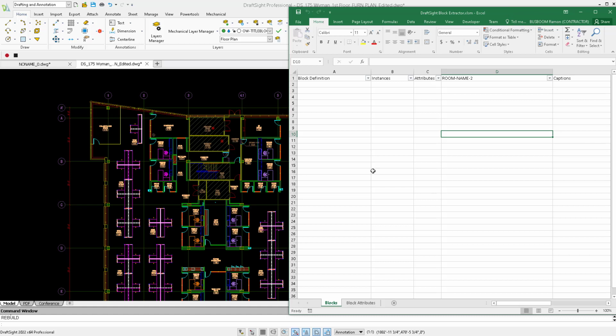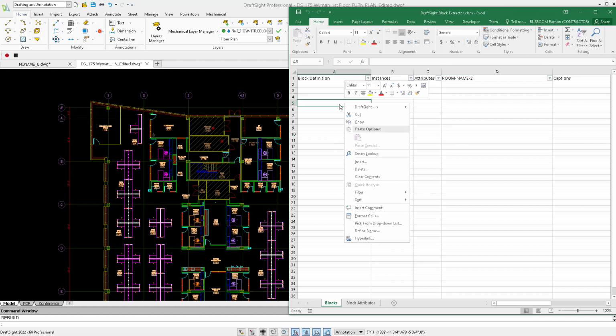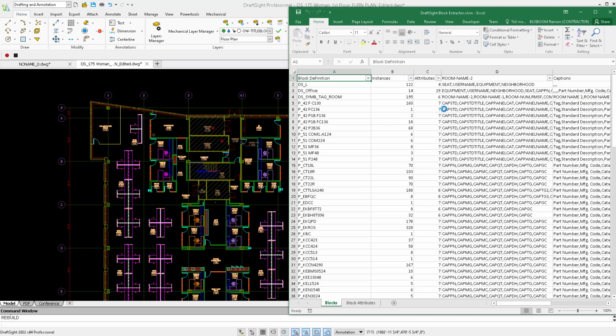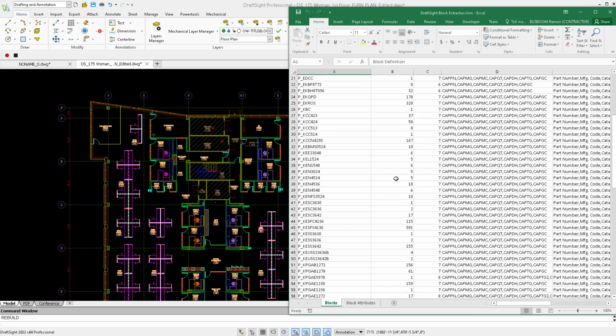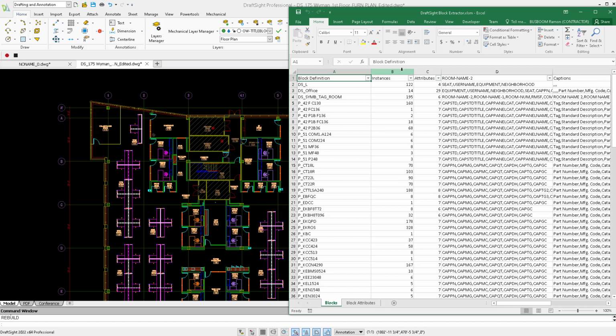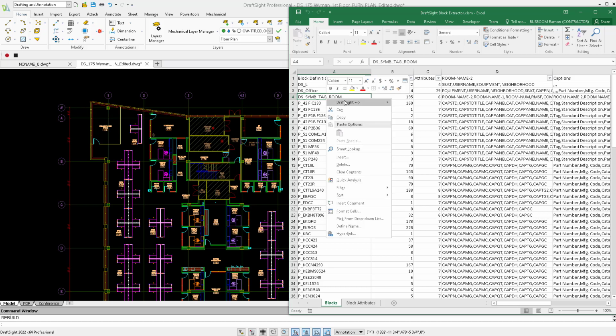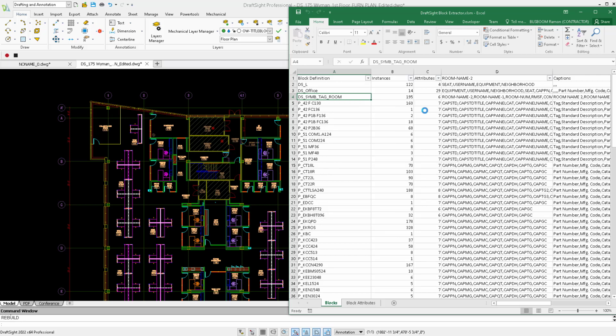Here is another Excel-based macro that will help us work with block attributes. The first thing we are going to do is right-click in the Visual Basic for Applications (VBA) menu to import the block definitions that are going to be read from the active drawing. You can see the drawing has quite a few blocks. What this is telling us is how many of them there are, what the attributes are, how many attributes, etc. We will work with this tag room name. That was the one that we have been adding furniture to.